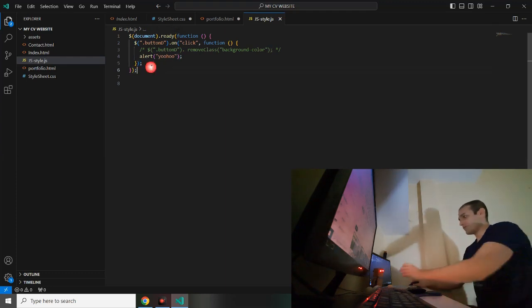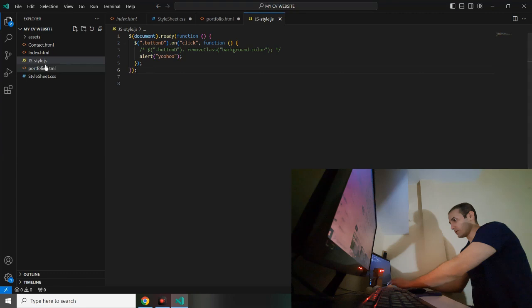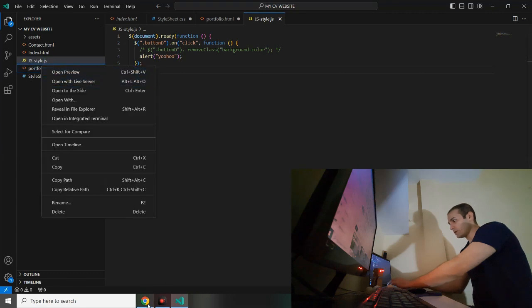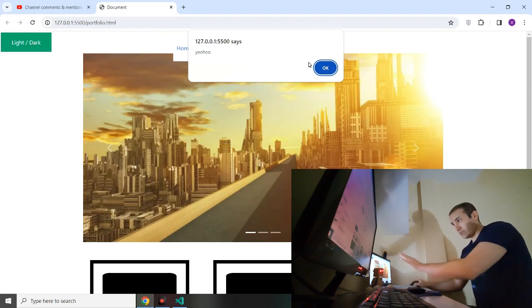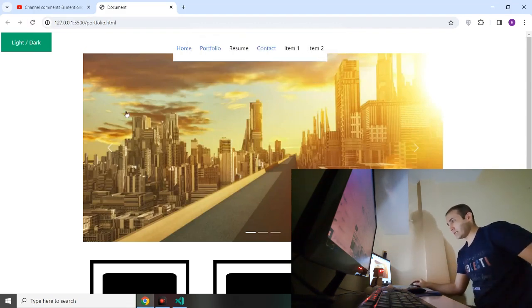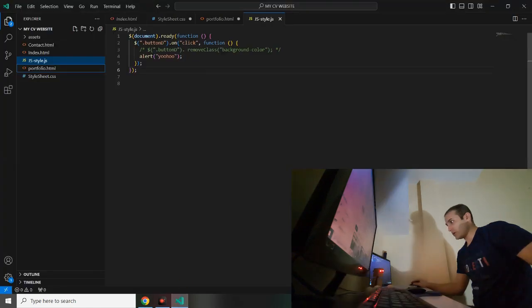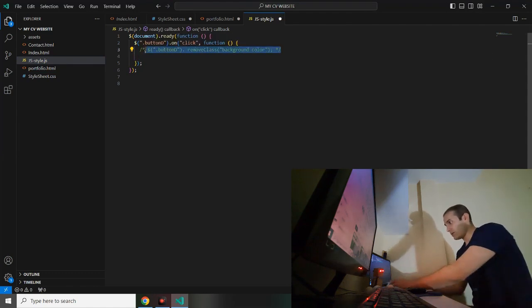Oh, it's okay. So Control S, opening the portfolio page. It's already open. Let me refresh the page. Okay, so this works, right? This code is working. And the problem is in this second line. So right now we know that the only problem is here.